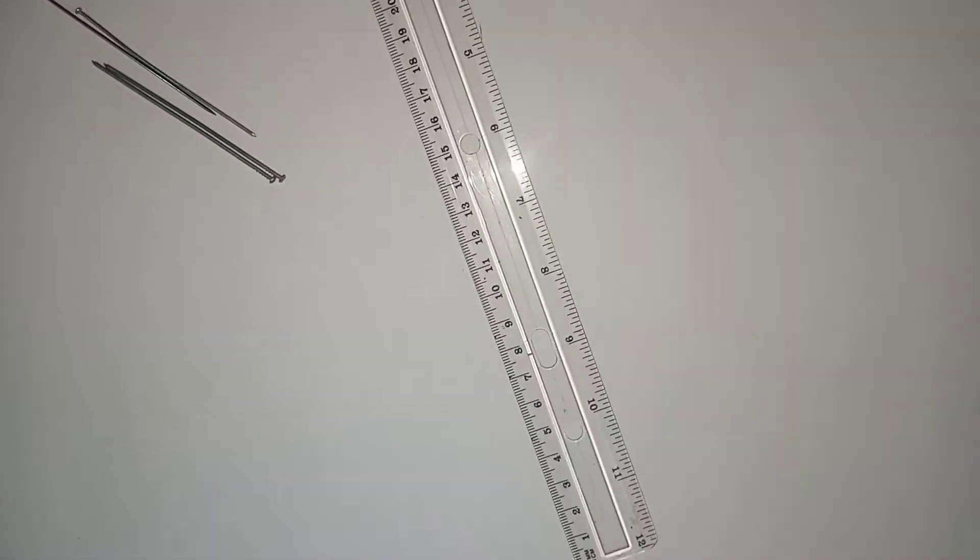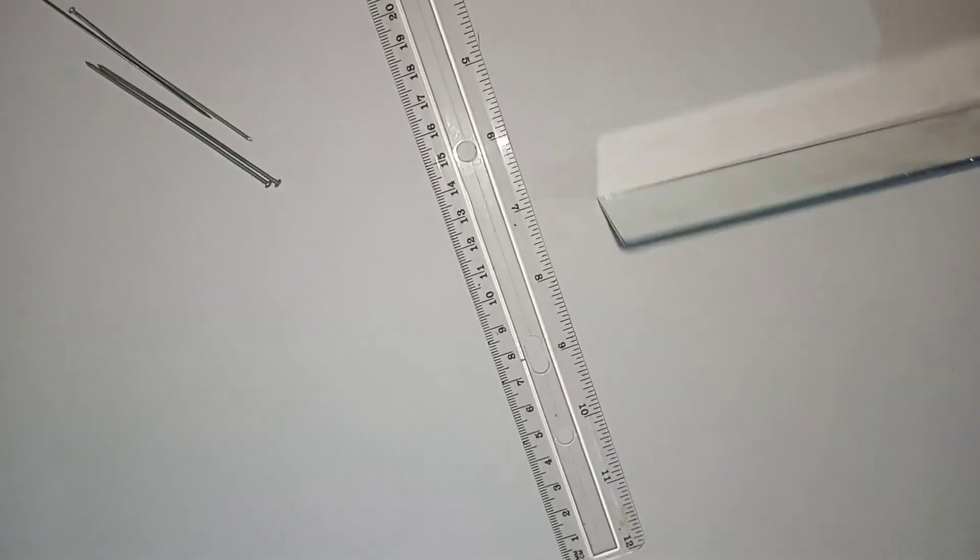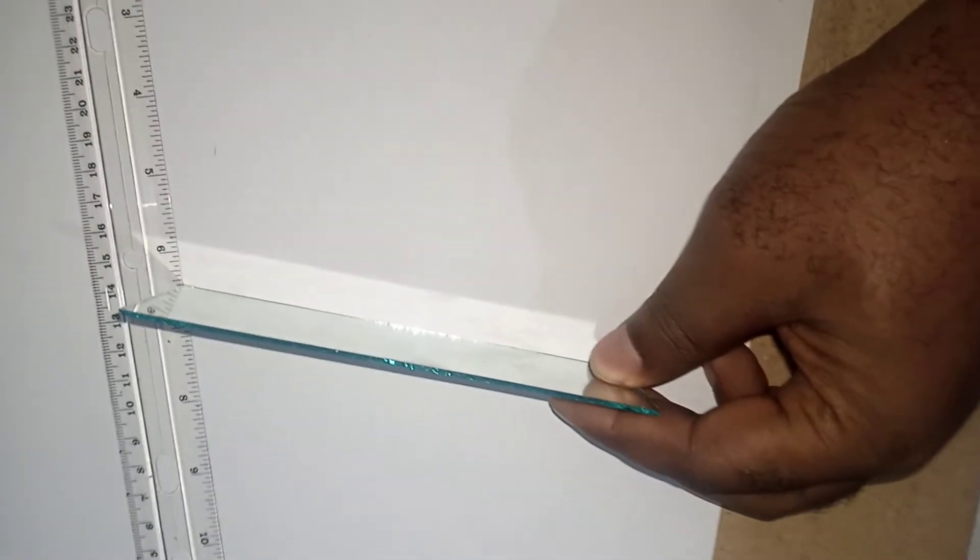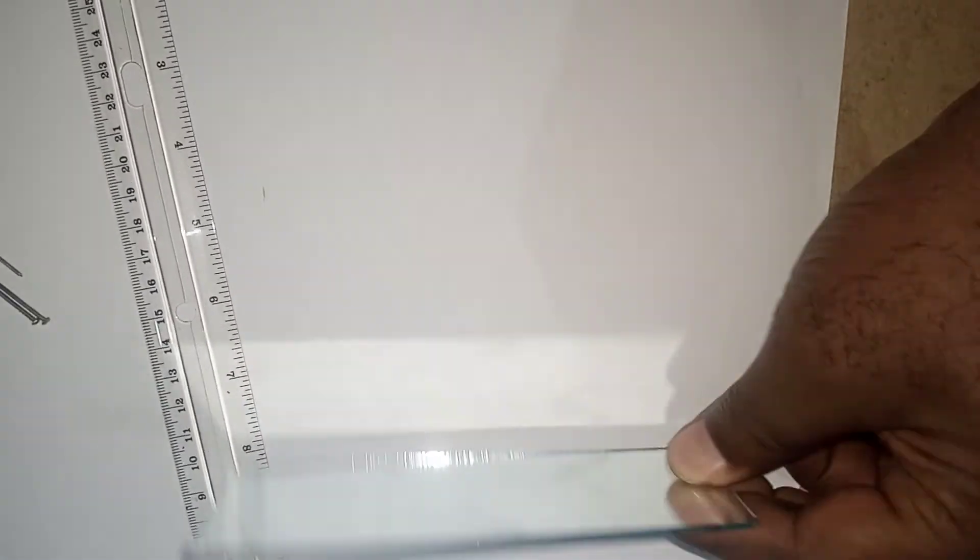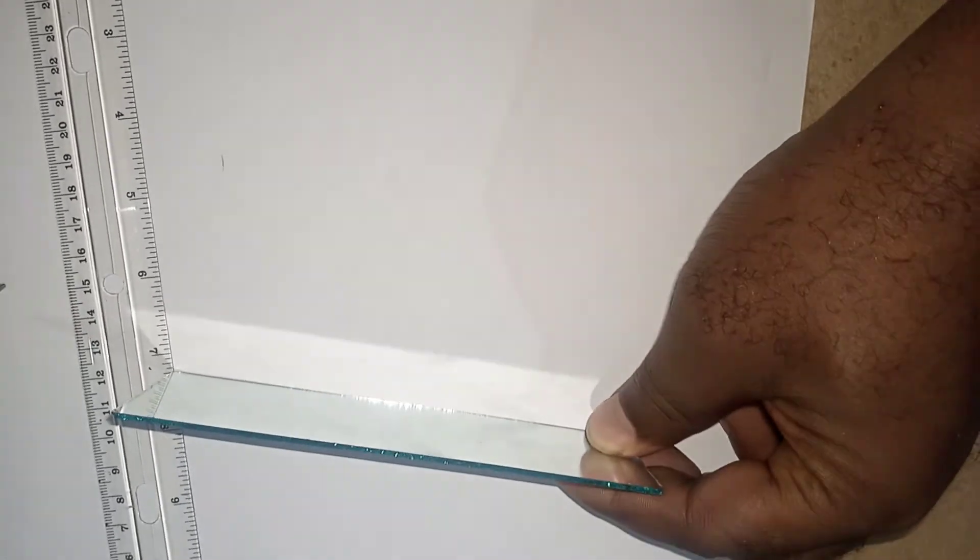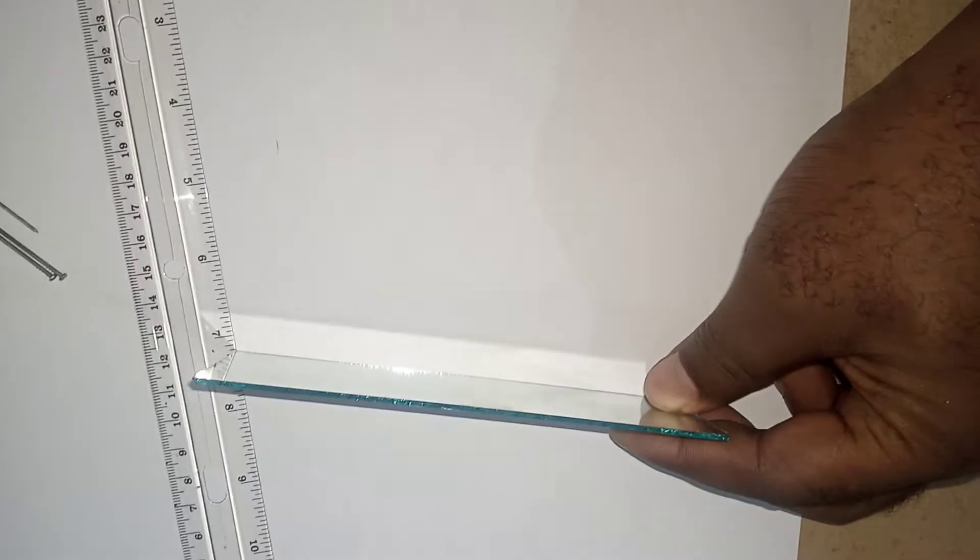After that, you now place the plane mirror horizontally on the drawing paper and trace its outline. We are going to draw the outline before we could be able to... when you finish drawing the outline, then you mark the midpoint of the mirror or the glass.